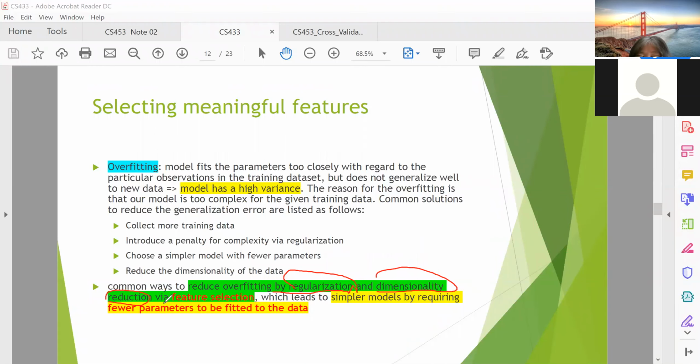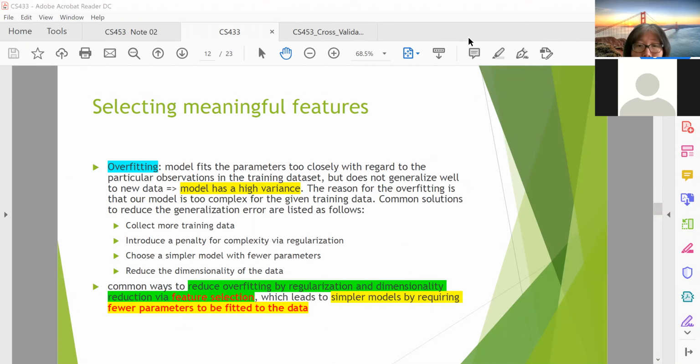Then what you need to use is feature selection. You select fewer features, then your model can be simpler, and you can also reduce the parameters needed to fit the data. So that's the general idea about selecting meaningful features.